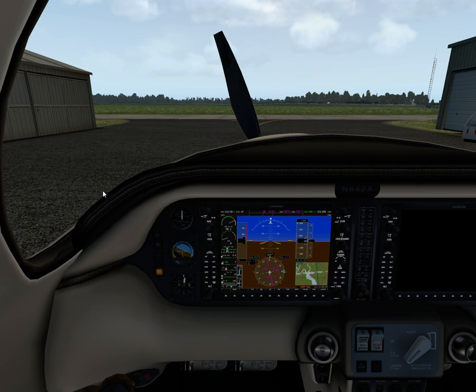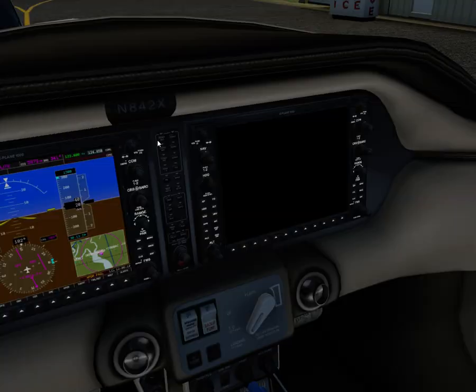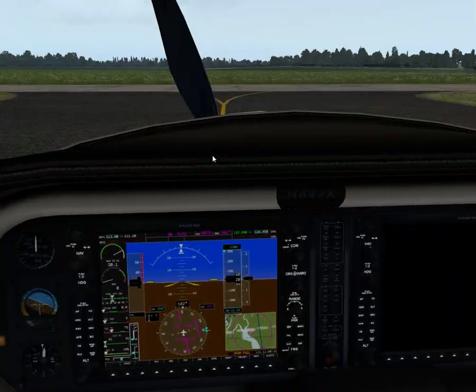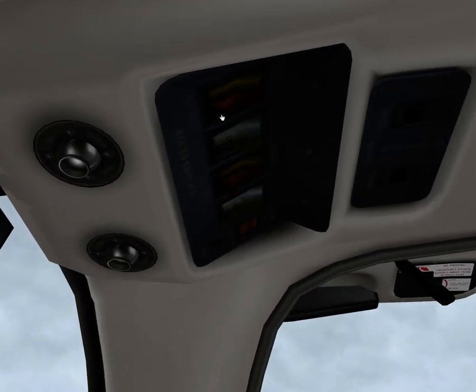Pitot heat and propeller heat works. Exterior lights, check that, that's down here. Good. Turn these on where we won't see anything. Turn everything off. Pitot heat and exterior lights off, sorry, did that. Left and right battery switches are set off.